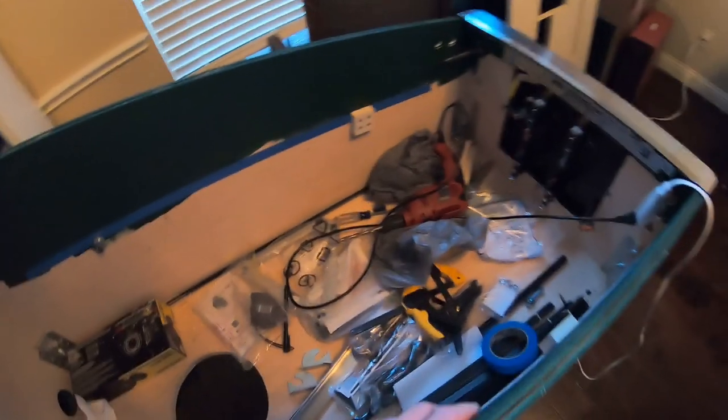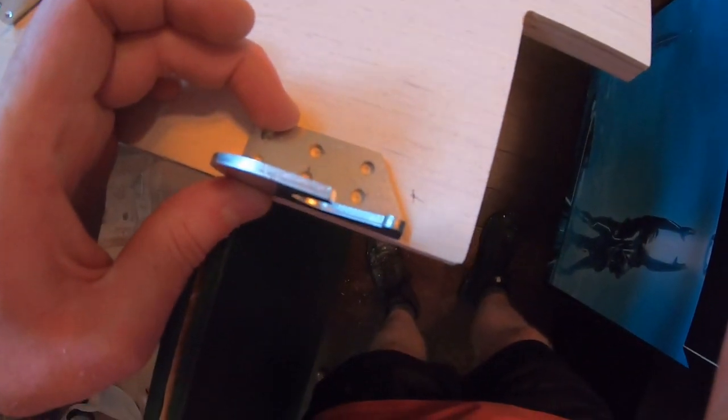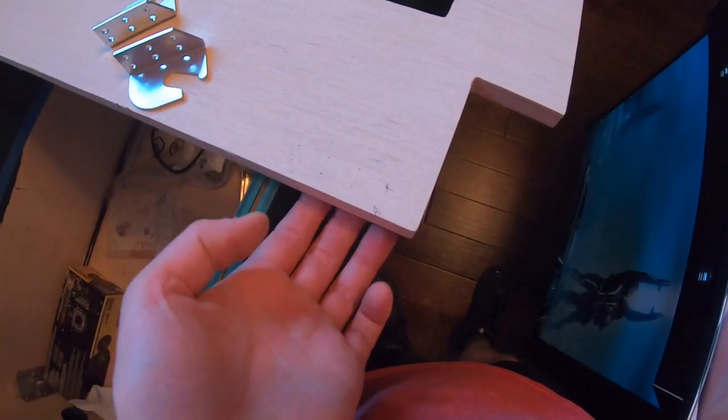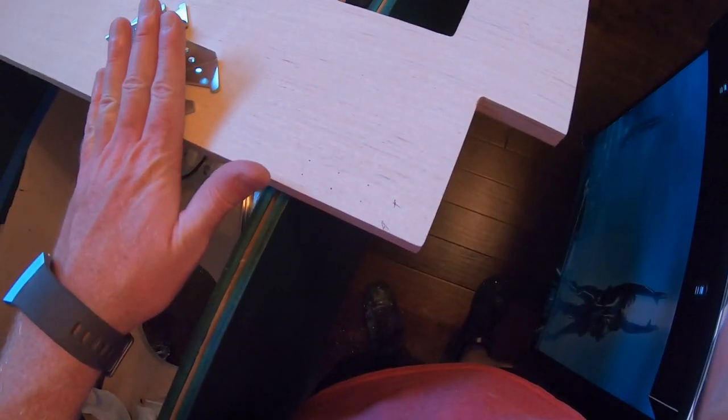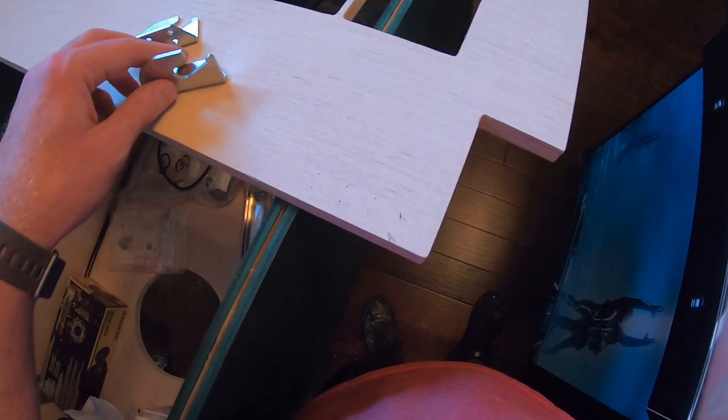Alright, let's mark the holes. So those are marked. That's the wrong side. This one goes here. So we gotta get some number 6 machine screws, I guess, and bolts to attach these. He says you only need 3, but I'm just gonna do 6 because I don't have the actual wood screws to do the other 3. So hopefully they don't interfere with one another. But again, we gotta go to Lowe's.